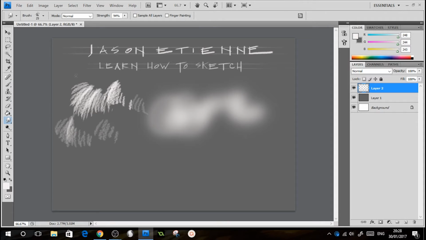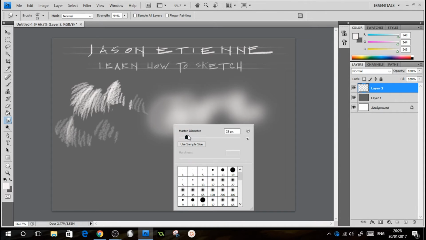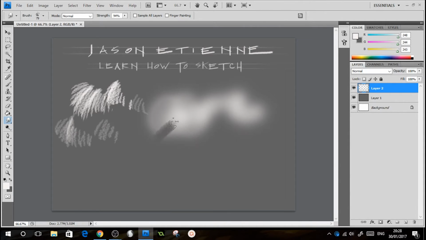So when I come to the smudge tool, I think I've already got it selected. I'll just take off that smoothing. It automatically puts it on for some reason. So I'll leave that brush 14, I also use for the smudge tool, and I don't tend to deviate from that.